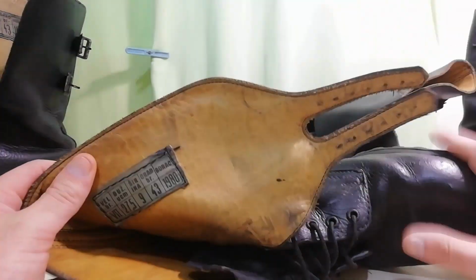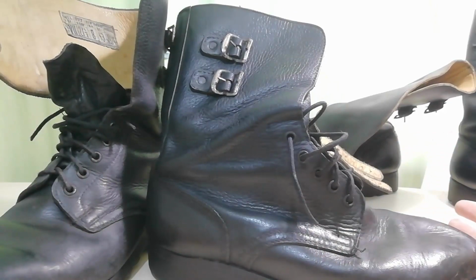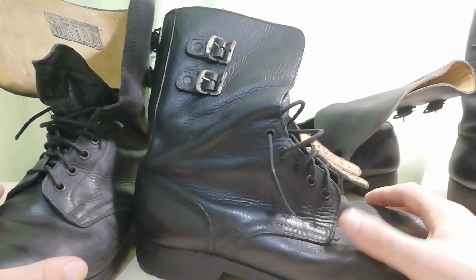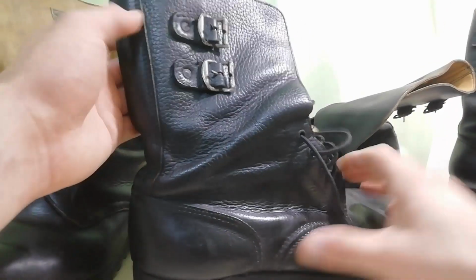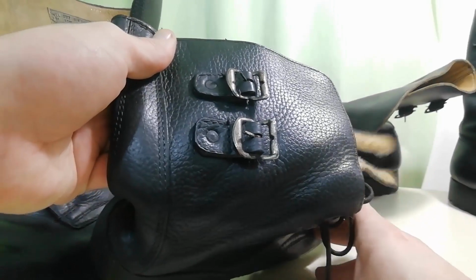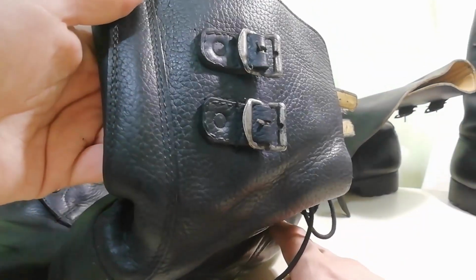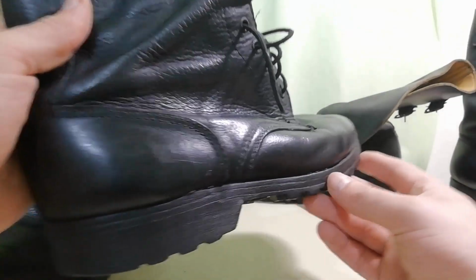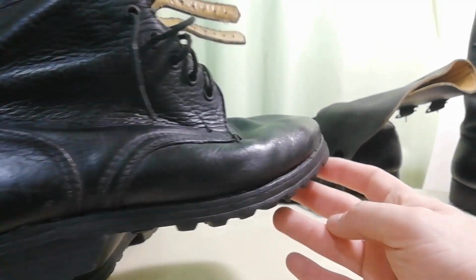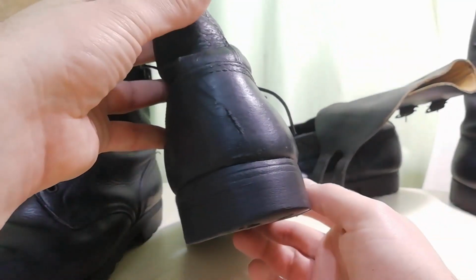So see, six years difference between these two guys, and they work very perfectly. Very, very cool stuff. Some of you probably appreciate a little bit of detail, but because of the light in my room, I don't know if I'll be able to show that. Okay, so something like that, a close-up. If this is a close-up, these were used a lot. Who knows how many people used them before me.